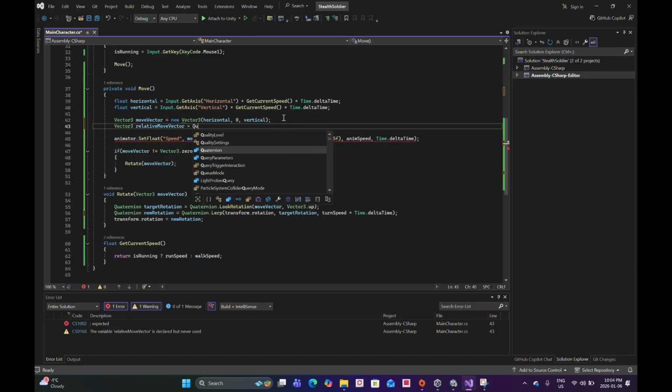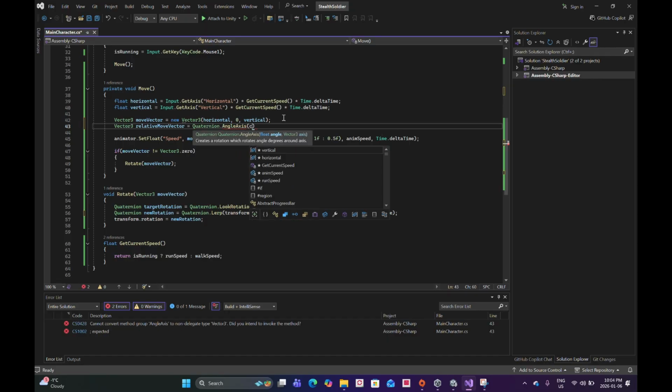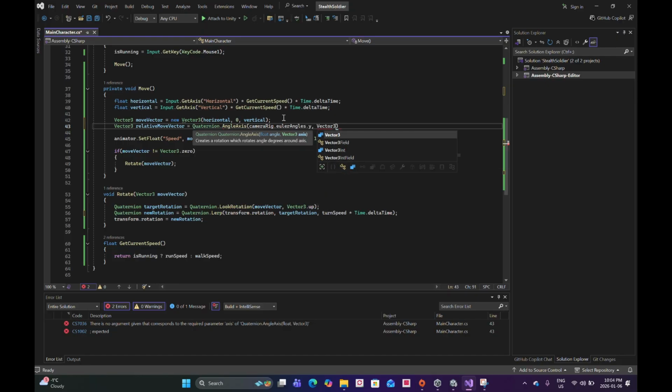It's going to be equal to Quaternion.AngleAxis, and I want to reference the camera rig.eulerAngles.y, Vector3.up, times move vector.